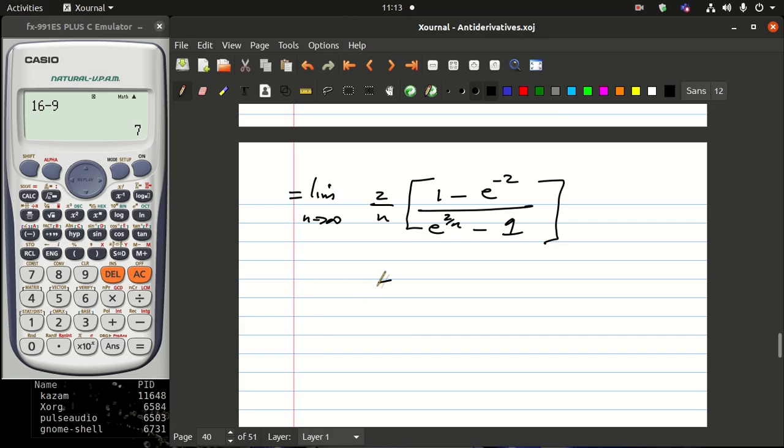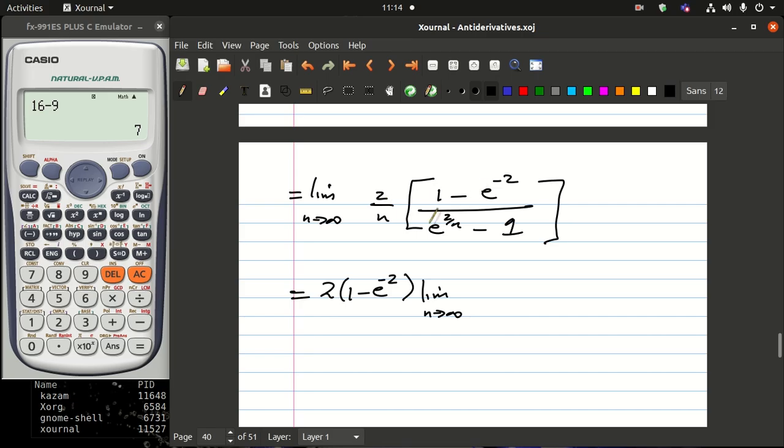The next thing that we want to do: you can see that this one doesn't have n at all, and we're dealing with n here. So this whole thing, I want to take it on the other side. I'm also going to take this 2 out. So we have a 2, and then you multiply by 1 minus e raised to minus 2 there. And you still have a limit there as n approaches infinity.